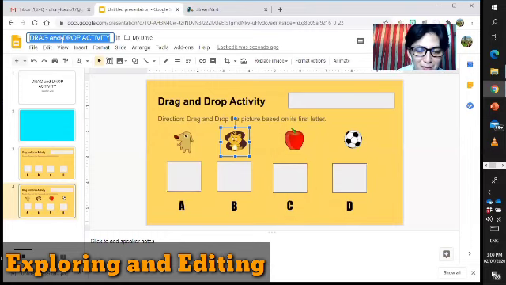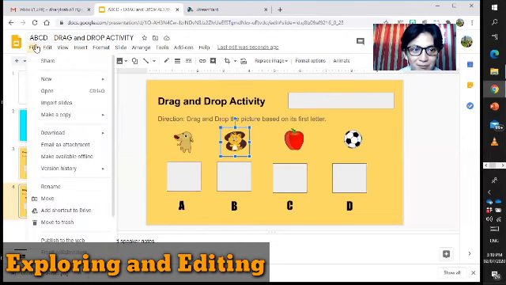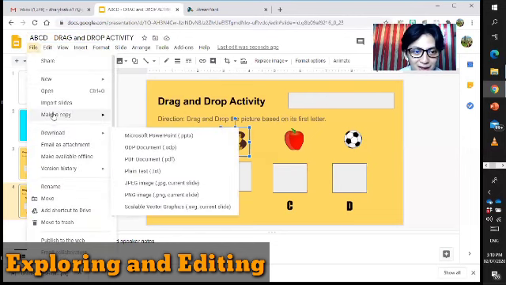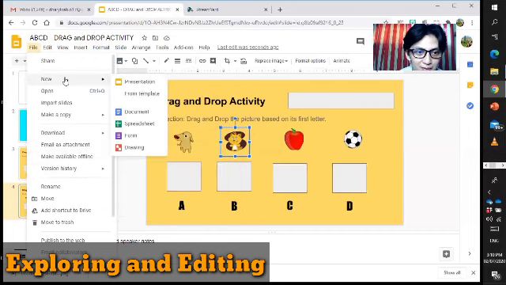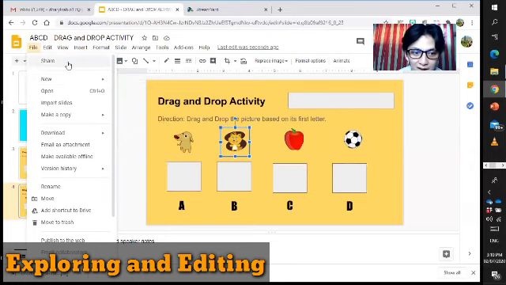So the drag and drop activity. So that is the title of your activity. Drag ABC. Drag and drop activity. So you can save this one. So just go to file, and then okay, save it, or you can share it or save it into your Google Drive.